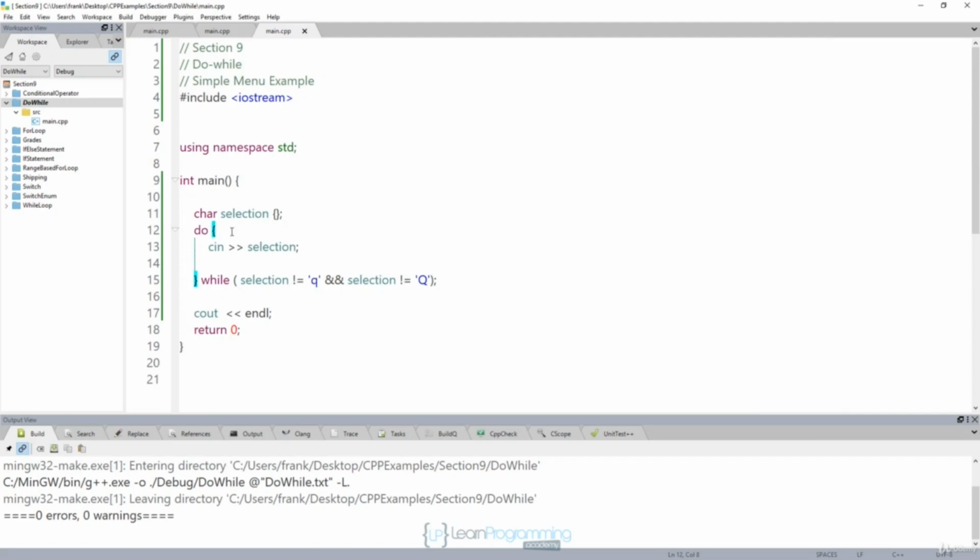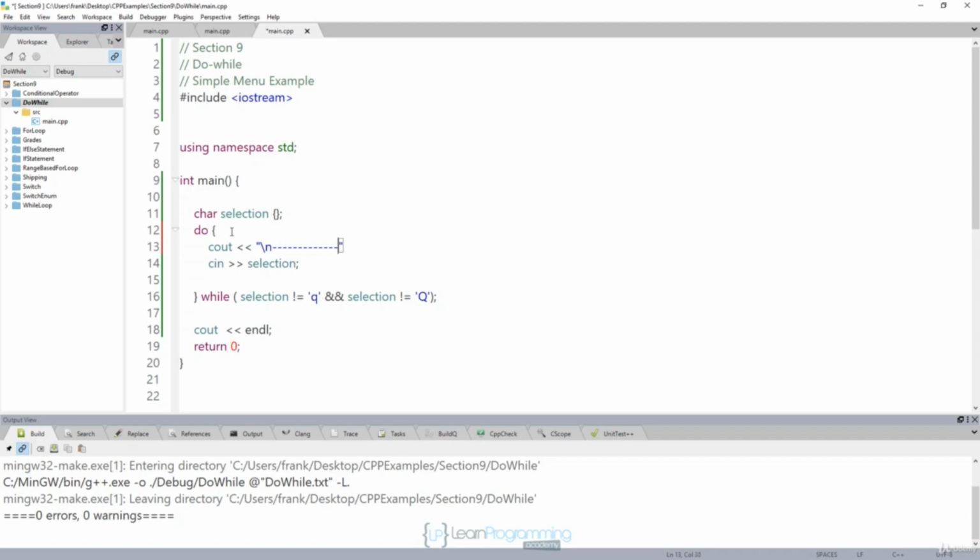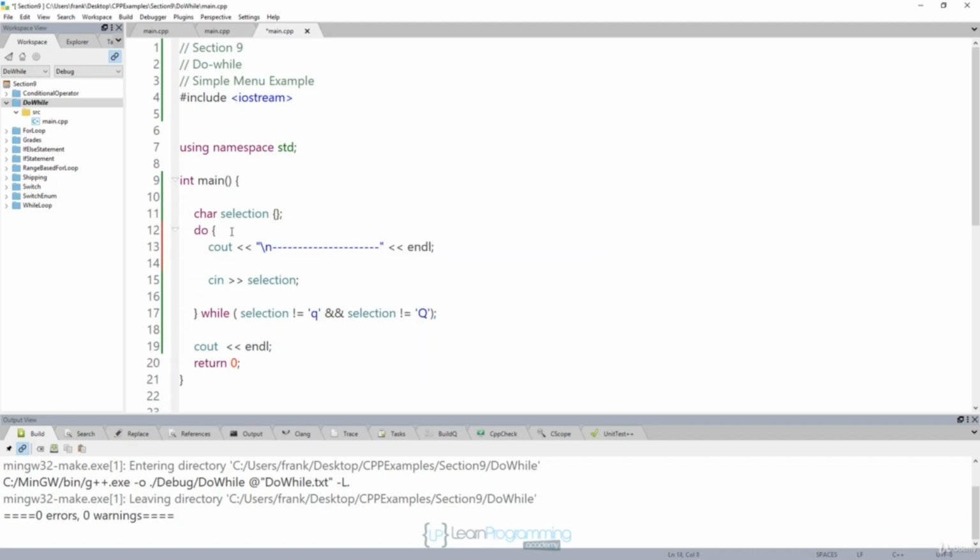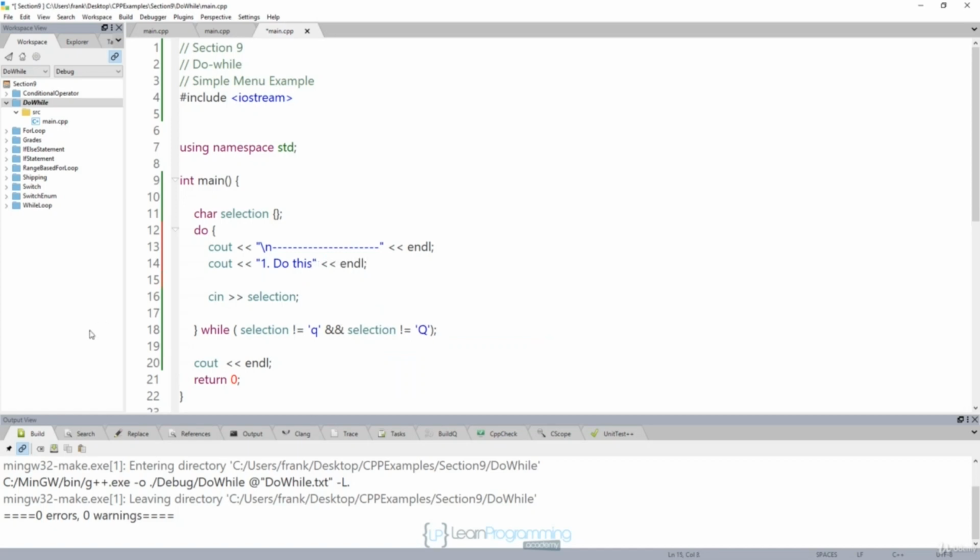Now what we can do is we can actually prompt the user, and with the menu, we could say cout, and let's just put a new line at the beginning, so it gives us a new line every time. We'll do a dash of characters here, and we'll do that. And then we'll give them the menu options. So you can press 1, and if you press 1, we'll do this. Obviously, this would be add a record or delete a record or do something in a real application. I'm just going to copy this and paste it to save a little time here.